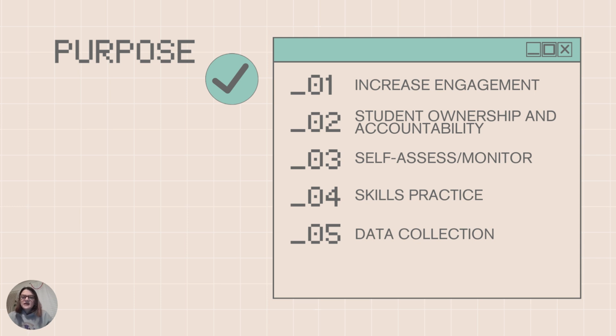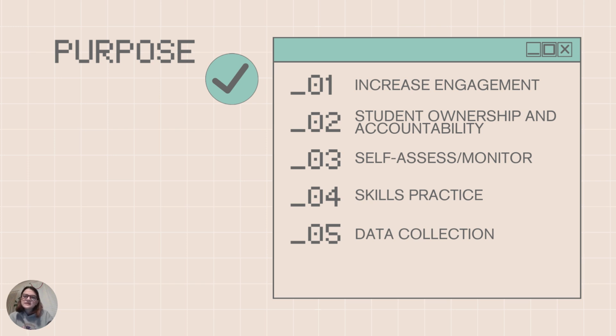The purpose of gamification is to increase engagement for students, which supports their ownership and accountability of their learning. Some gamification platforms are completely independent, and this really helps students connect with their learning rather than with the teacher or with other peers. They're able to just be independent in this, which is awesome because they're able to increase their accountability and just their ownership of their learning experience.